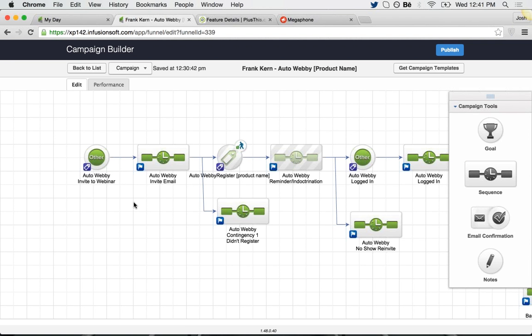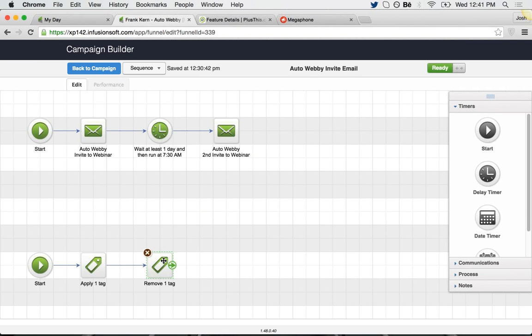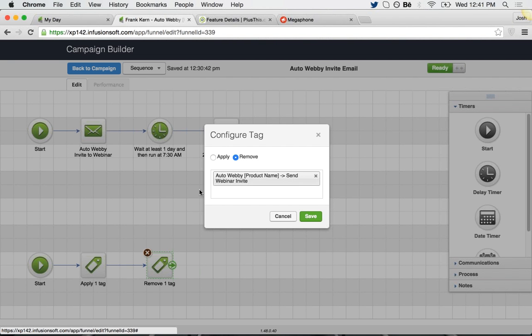The tag has to be removed in order for the action to take place. So getting that tag like 100 times, if it got applied to them, would only trigger one action unless the tag was removed every time. So usually on these start campaign tags, we will remove it in the next sequence.